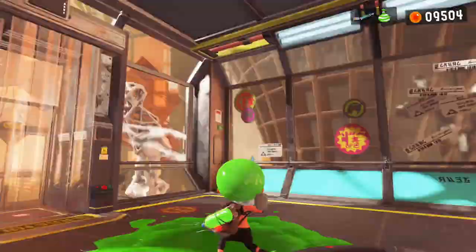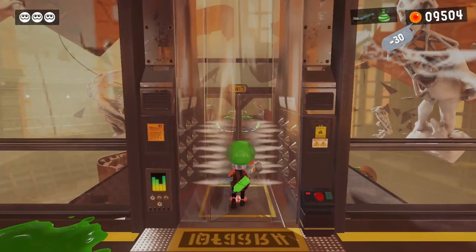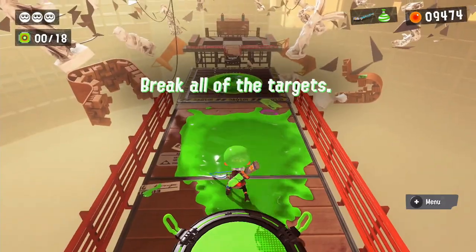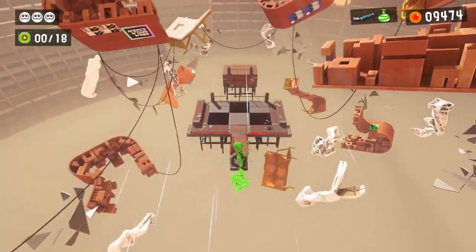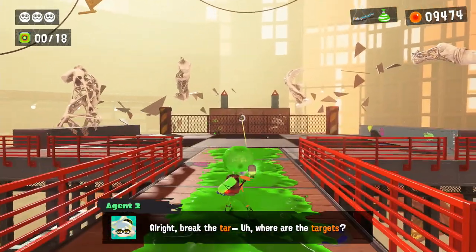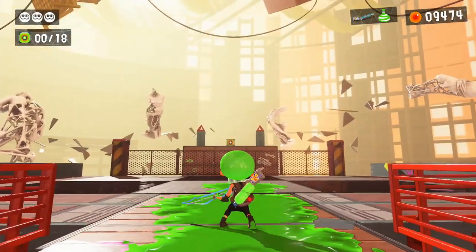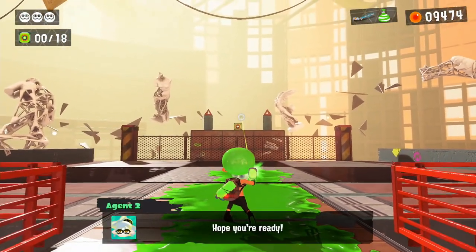Now, yes, this is going to help. This is going to help tons. So, if we step in here, there we go. Let's fill up on our ink, just to be safe. Here we go! Alright, so here's what I'm going to be doing. I'm going to make a trail all the way to the end. Alright, break the targets... where are the targets? Oh, right. Aha! Alright, so here's what I need to do. I need to charge it.